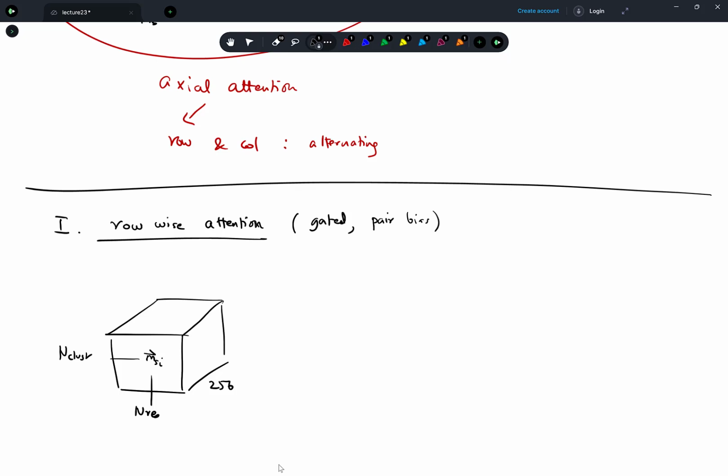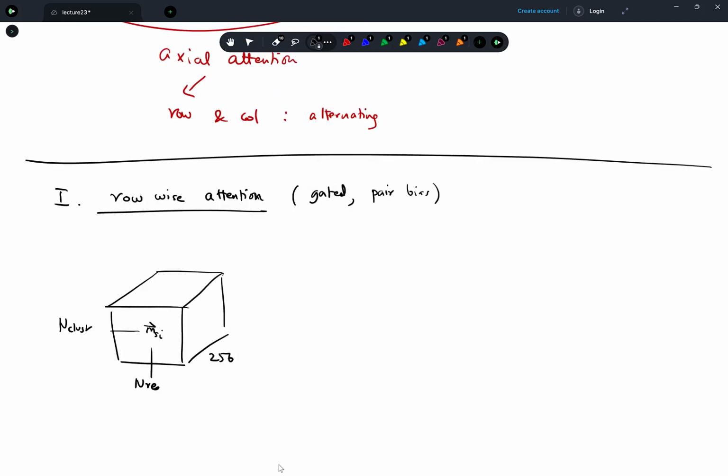So S is fixed. So first I pick an S because that's what I'll sum over in the end, because I'm going to concatenate across all the rows. So let's just say right now for all S, so that's the outer loop. So when I say for all S, this is belonging to 1 through nclust. But now I've got a particular S, so I've picked one of those. So now let's talk about what happens for that one S.